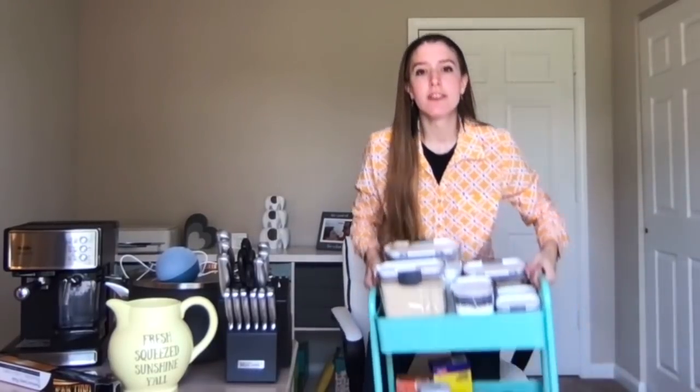Number three is actually what the food storage containers are sitting in — it's this teal three-tier rolling cart from Amazon. I got it in teal and I'm using it as a baking cart to store all of my baking goods. I'm hoping to put some mixing bowls underneath and make it into an easy little cart for whenever I'm doing baking. Laura has done an entire review on them — I'll link that below. They have all sorts of colors and they're really affordable.